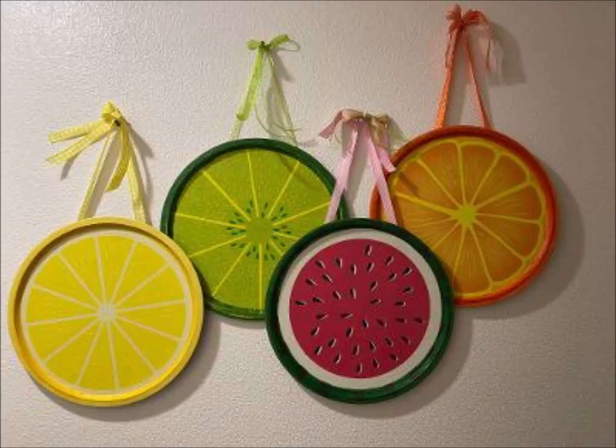Well, there you have it, my 4 fruit slice pizza pans. I hope that you've liked this project. It's been pretty fun and easy to make, and I love how they look hanging above my kitchen cupboards right now. Let me know which one of these fruits is your favorite and which one you might actually try to make for yourself.